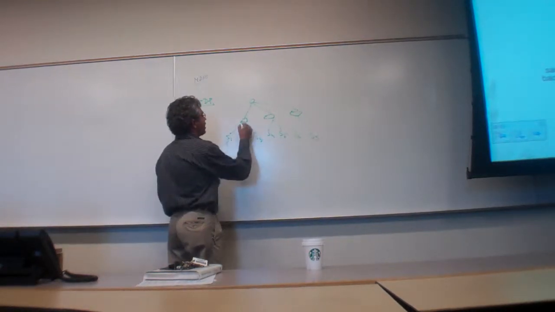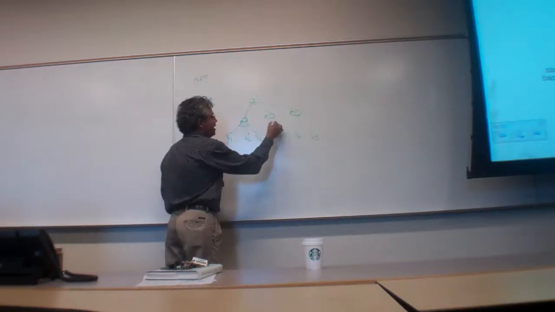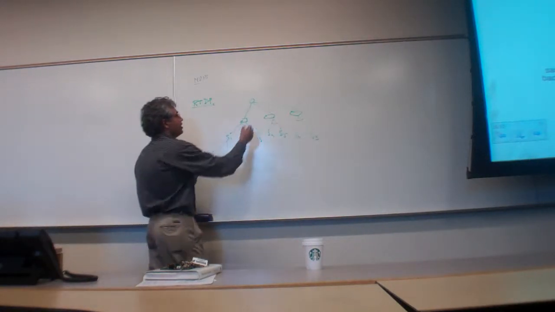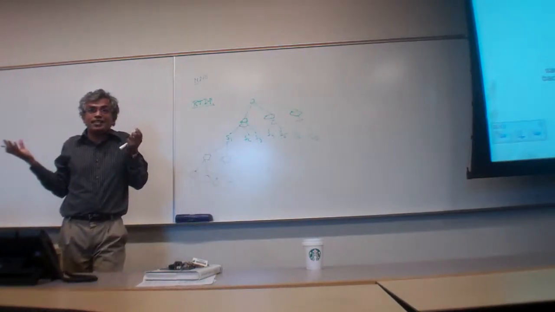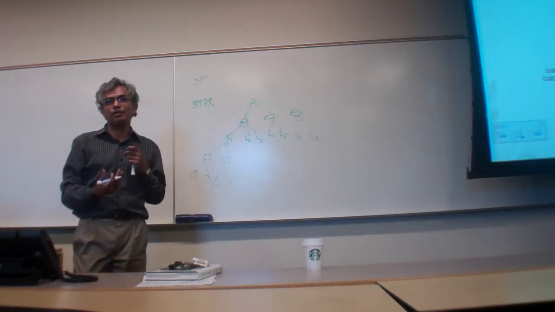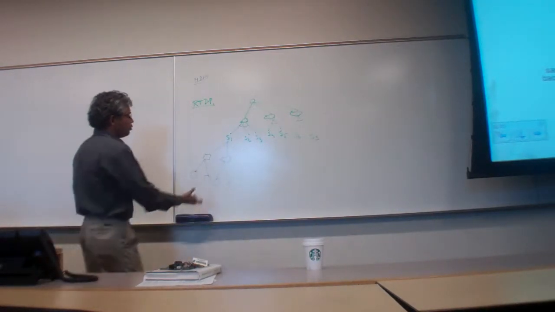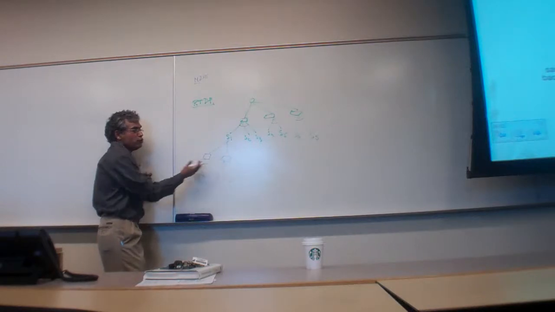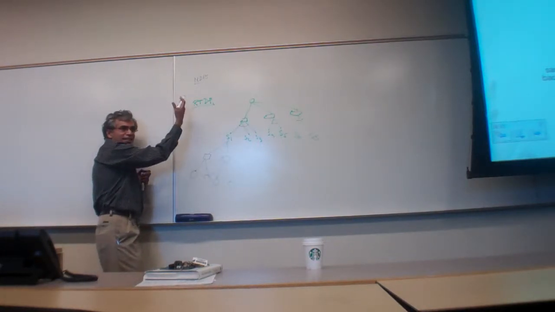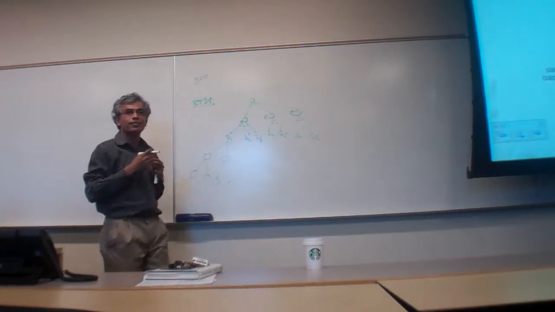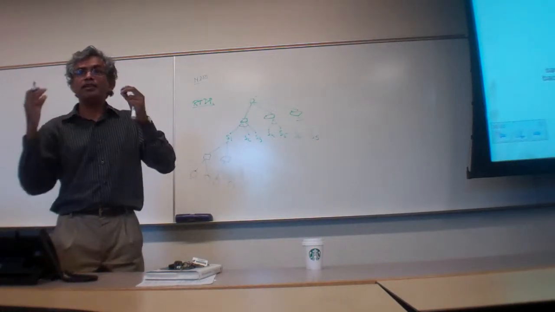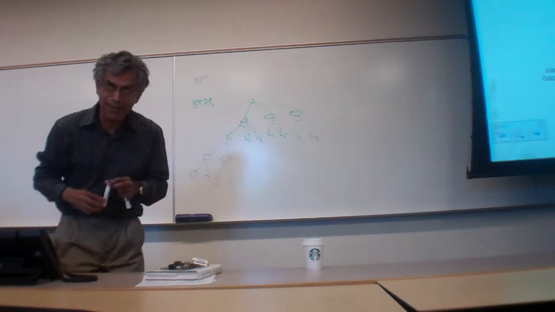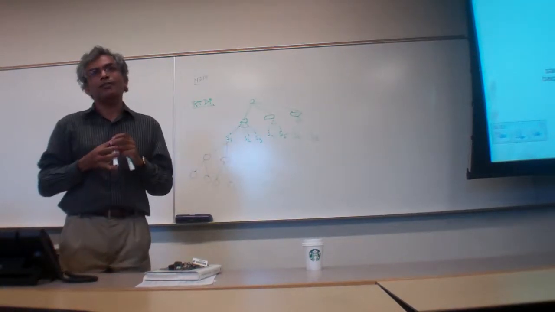Okay, in each case, at the action level, it is AND. That means you need to consider both states happening. And then at the state level, it's an OR. You just need to pick the best action that will give you the best backed up value. Okay, so now if you go further down here, then you apply the value function here, and then do expectation, maximization. Expectation, maximization. That's just like min, max, min, max. Except in game trees, instead of doing expected value, you consider minimum value for your opponent.